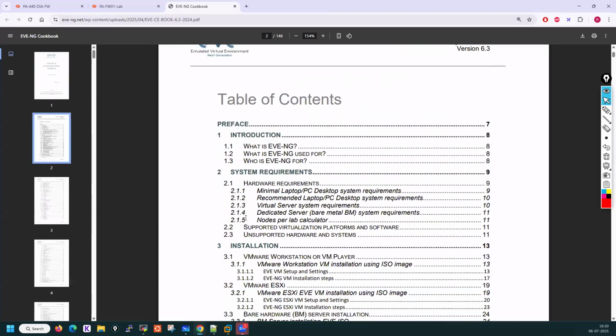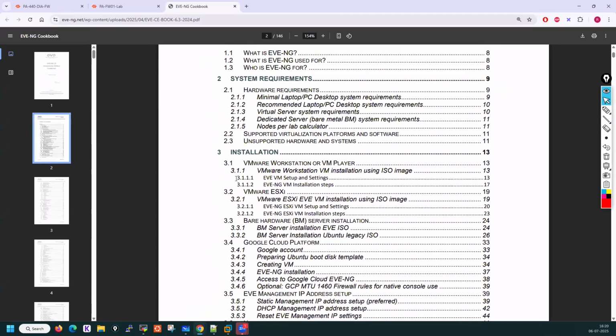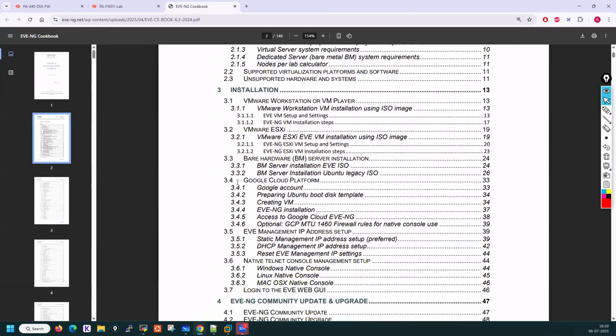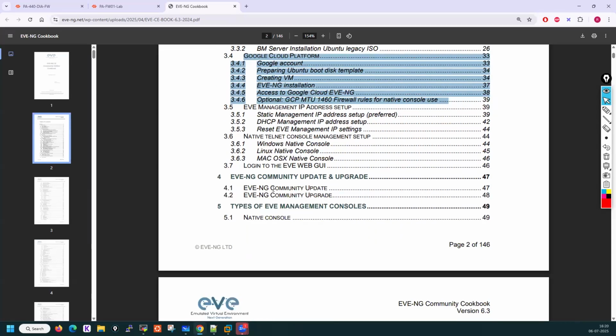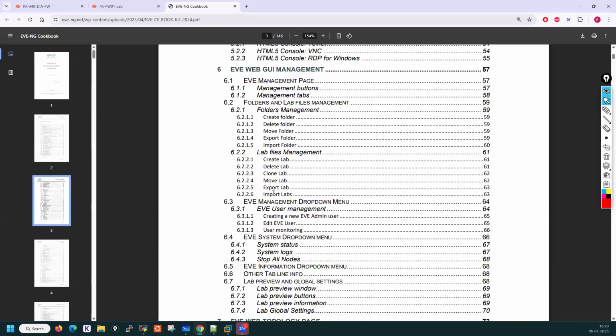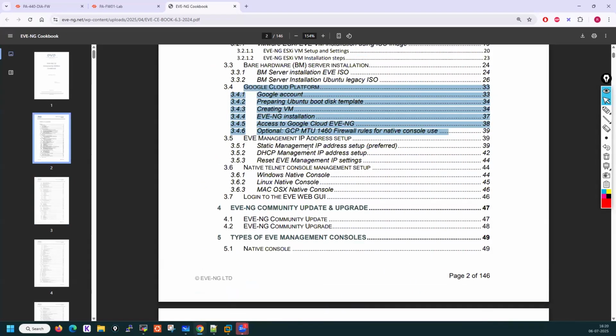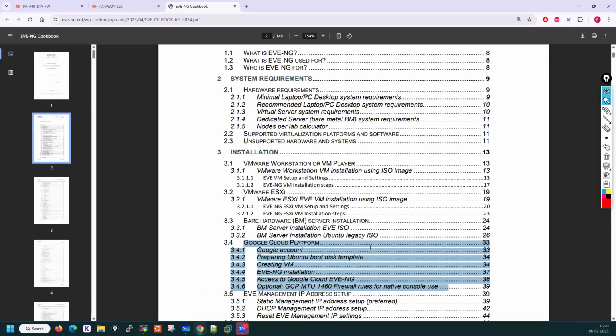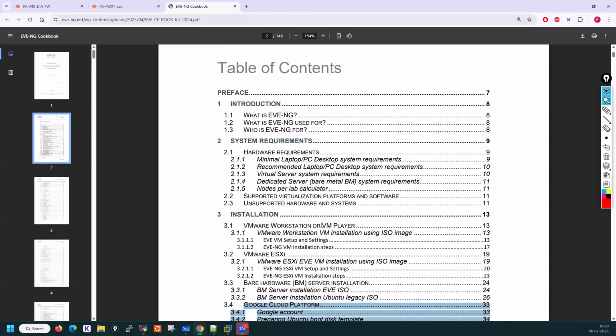See, now this is the main document of EVE-NG, which you can refer to for installing anywhere. Now you can see Google Cloud Platform installation. They have started from page number 33. I think they have not done it for AWS.